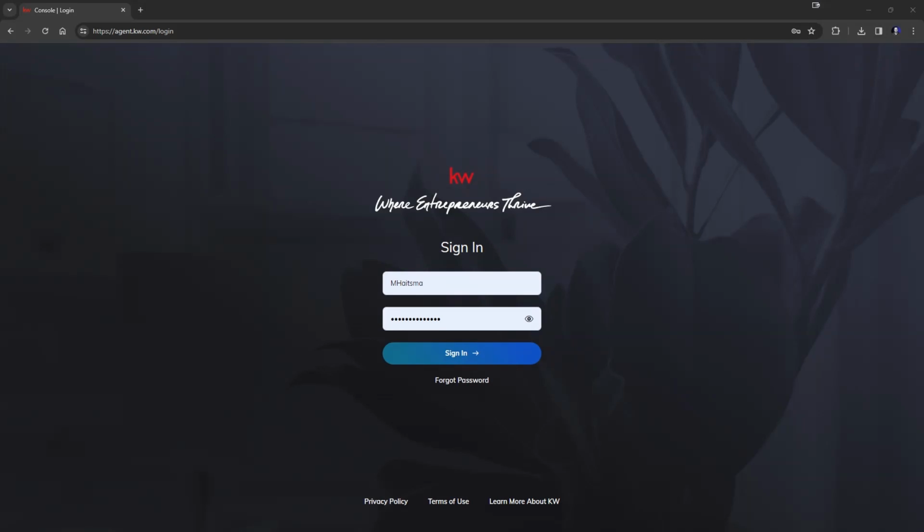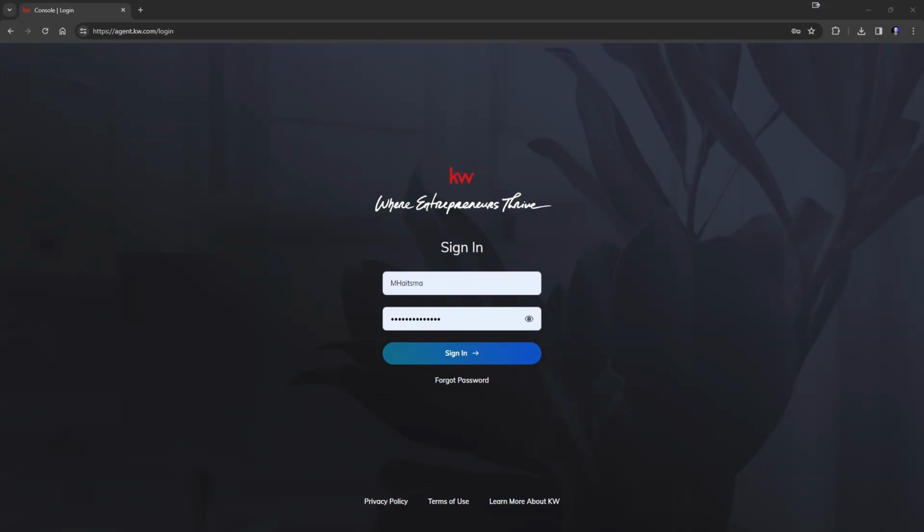All right, perfect. So yeah, today's class is all about DocuSign. This is going to be a huge portion within your transactions. Our DocuSign is a KW branded DocuSign account that works within your opportunities inside of your KW command. So first today we're going to go ahead and get that all set up and connected.